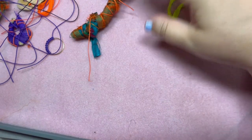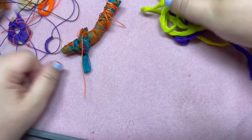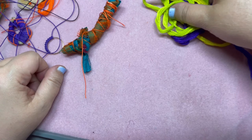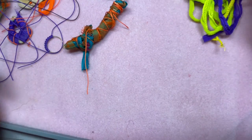And I think what I'm going to do for that is just do some combining of the techniques that we've already learned. In other words, paint and use washi tape, paint and use linen, use washi tape and wire, use washi tape on a focal and then add fairy silk. Whatever we want to do, paint this and then use the fairy silk.